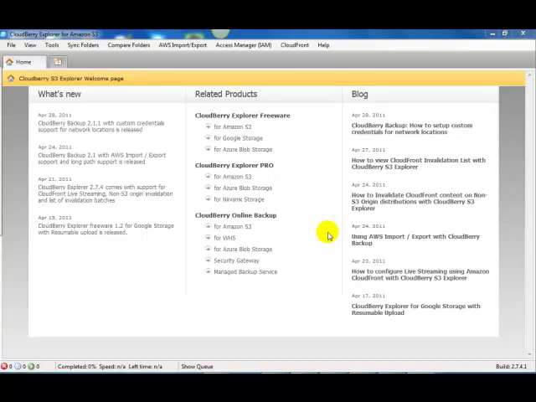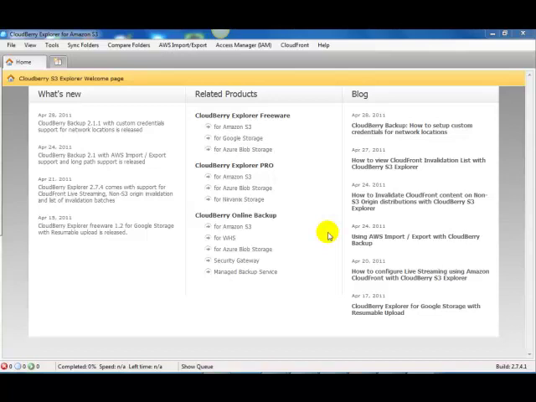Now, there's a couple of ways to do it, and one of them is using a Firefox plugin, but not everyone uses Firefox, and sometimes it's a bit cumbersome to use. And I found Cloudberry the other week and thought, wow, this is pretty cool. So what I'm going to do is show you where to find Cloudberry. You can get a free download of it to use. You can also buy a pro version if you want, but you don't need to do the basic stuff that we're going to do today.